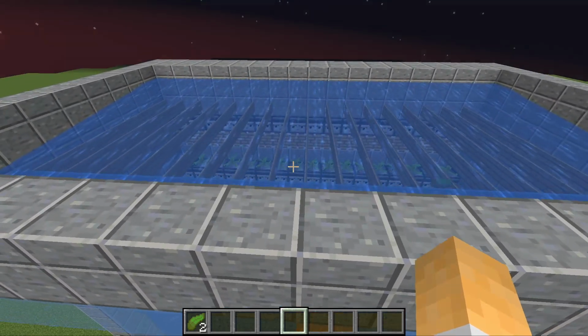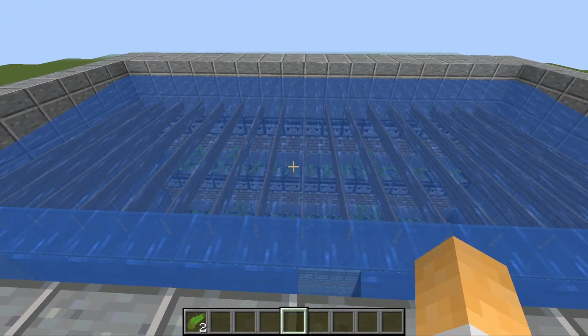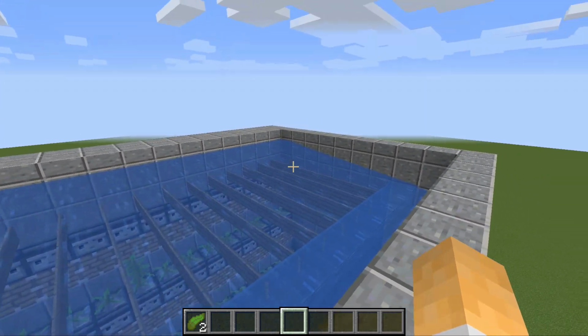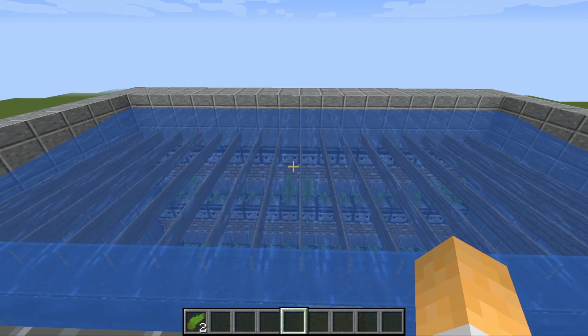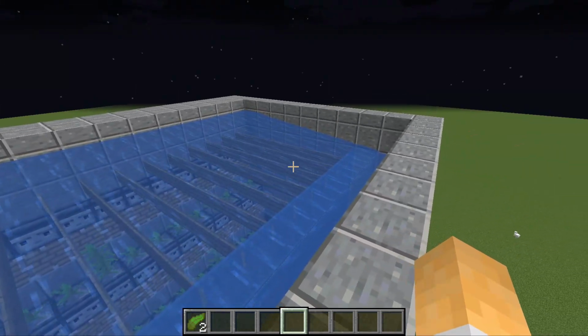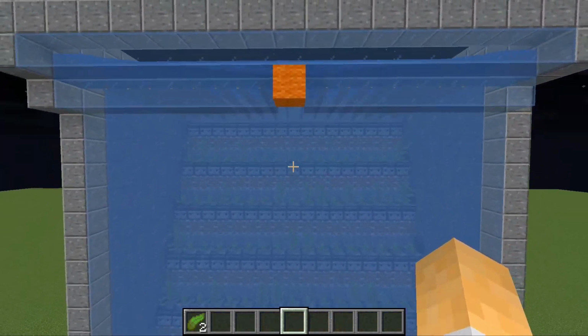One of the problems we had early on, and it always annoyed me about these farms, was sometimes the kelp would grow past the observer for some reason. It would grow up to the top and turn this flowing water into source blocks, so it would sort of mess it up. No one seemed to come up with this brilliant idea of putting waterlogged signs in there, which sorts it all out. So this farm works well.